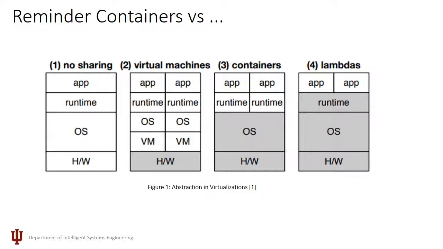So let us recap the picture that we had already introduced earlier, and let us remind ourselves where we are. We are looking at the containers, and we have hardware, we have an operating system, we have a runtime environment such as Docker, and we are developing now applications in that runtime environment.